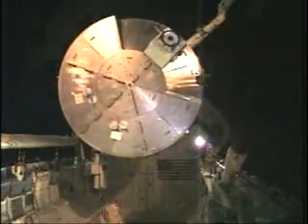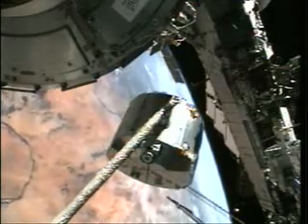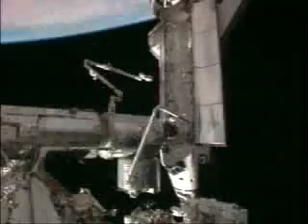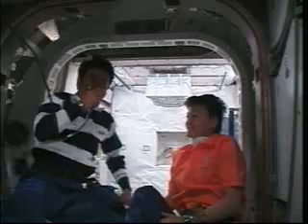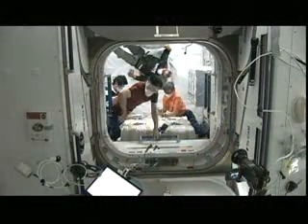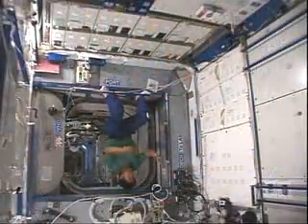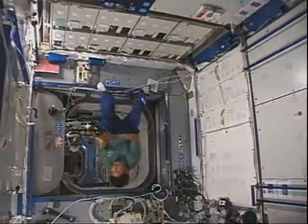This is an exciting moment for Japan. We are using the space shuttle robotic arm to move the Japanese space station module Kibo, or JLP, to Node 2, getting closer to attach it. On flight day 5 — one small step for one Japanese astronaut, but a giant entrance for Japan to a greater and newer space program. Once we open the hatch, we are working hard inside — also playing hard. I had a chance to throw a boomerang, and it went very well.